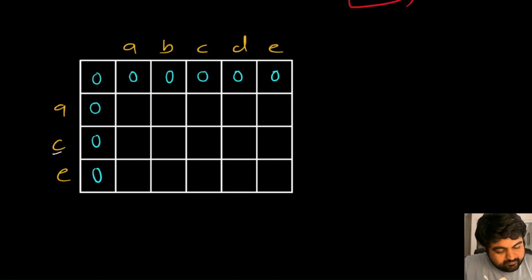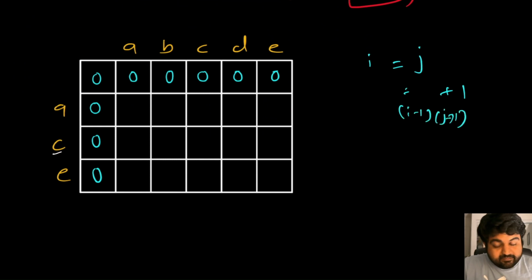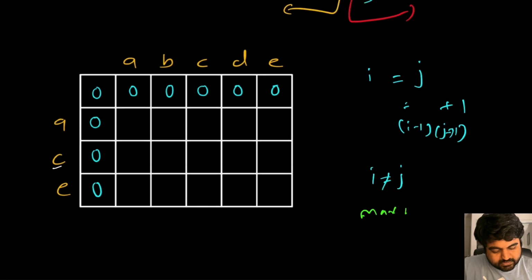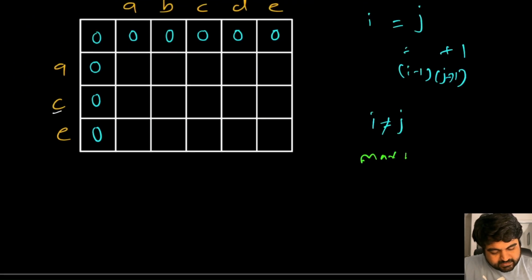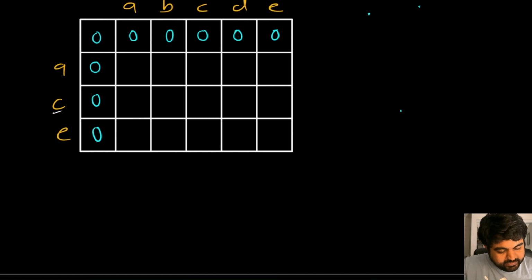Number one, if we find equal characters, so let's say that if the i and j characters are equal, then we are going to do the plus 1 operation compared to its diagonal value. So diagonal value is going to be i minus 1 and j minus 1, this cell. Okay, and if that is not the case, if we find that the i and j characters do not match, then we will have to find the maximum value from its adjacent values or neighbors. So now let's try to do the solution right now. Okay, let's start filling up this whole matrix.